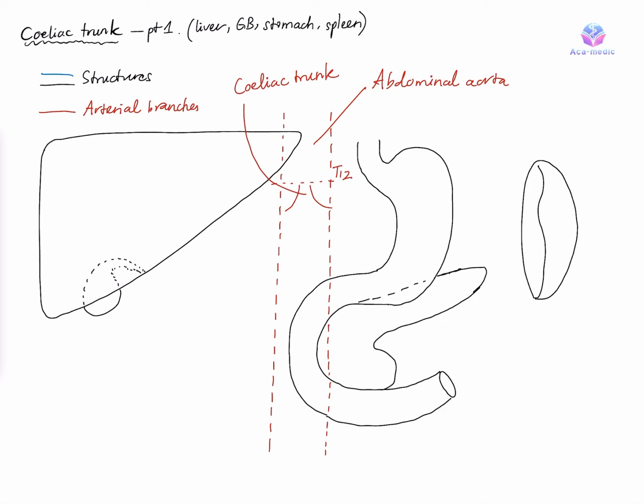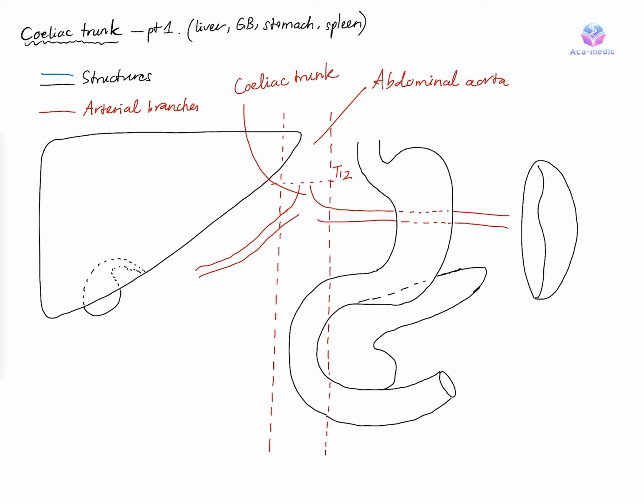Okay, and the celiac trunk is a very, very small stump of artery. Okay, it's not very long because after it divided from the abdominal aorta, it immediately is going to split into three branches. Okay, and those three branches are going to be, number one, there is going to be a splenic artery that goes to the spleen, like this. Okay, it's going to course all the way to the spleen, like that. And then there will be a common hepatic artery that goes to the right, like this.